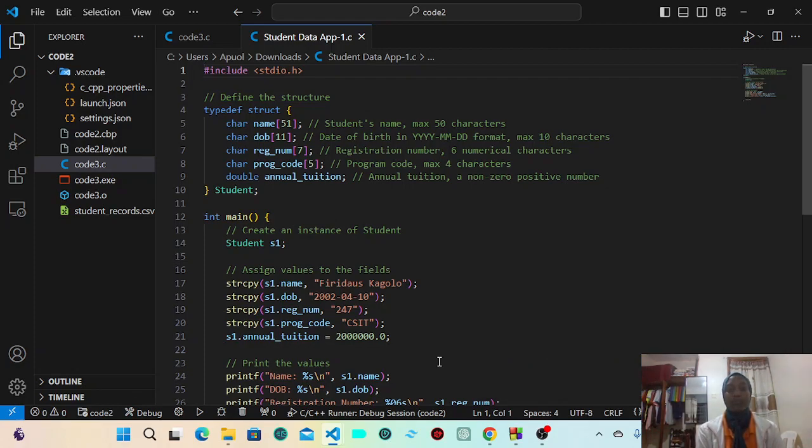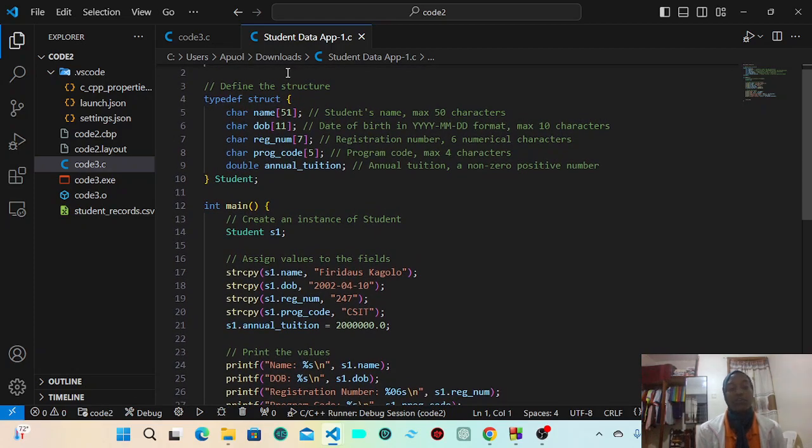And I'm here to take you through the student data app, where the code asks for the students' details and everything. The code of this app gives you a platform to input the student data, and it's saved in the system. It's a C program, and like every C program, we have to include our standard input and output.